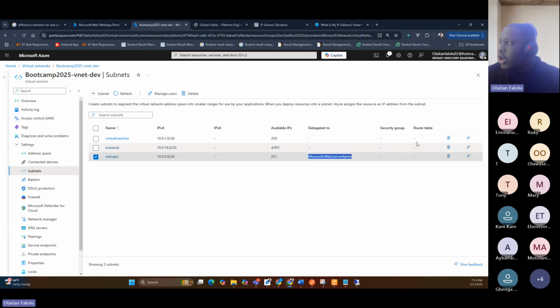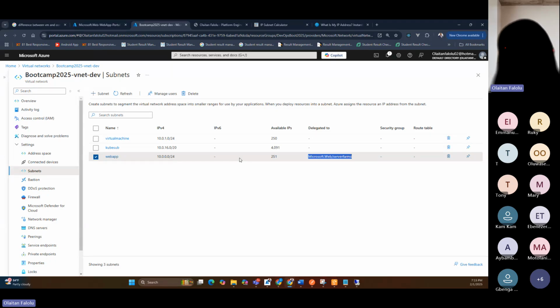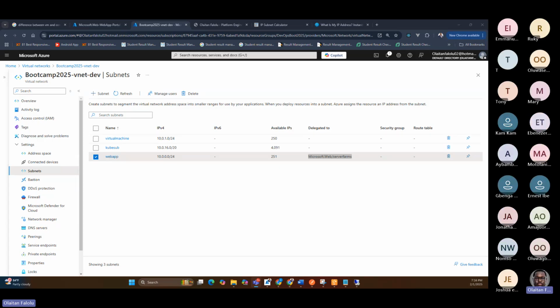So like now, we can always add a network security group on this subnet and also dictate what goes out and what comes in, or probably you don't want it to be able to reach one particular thing or the other. Remember, that's what you can configure: the inbound and outbound rules for that NSG, right? And also remember the delegation is very important.